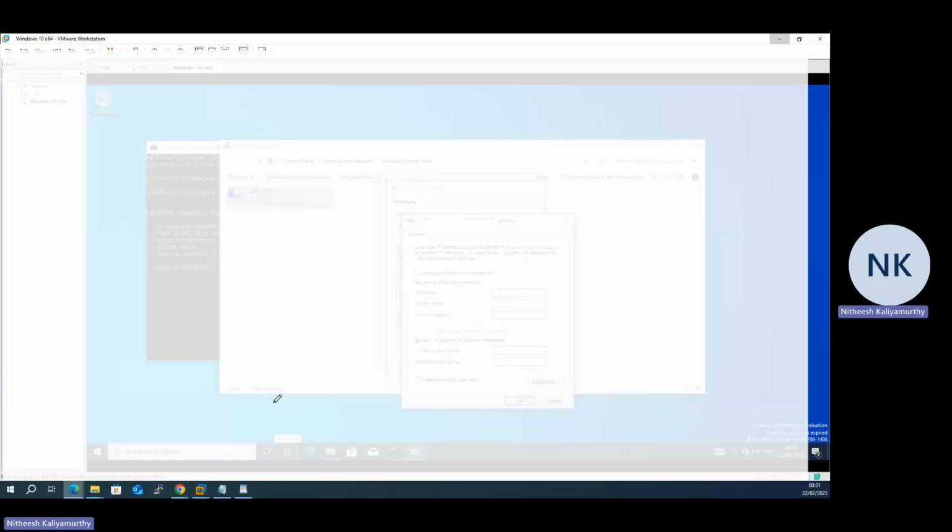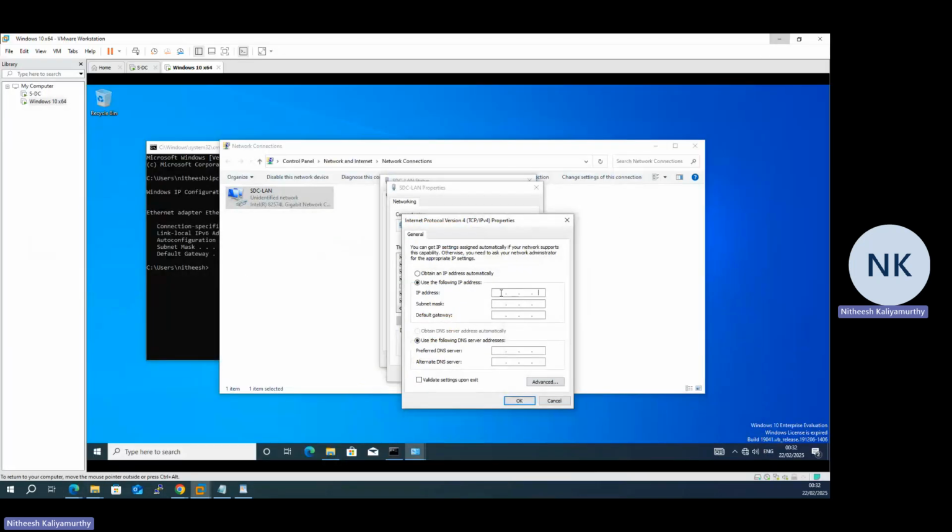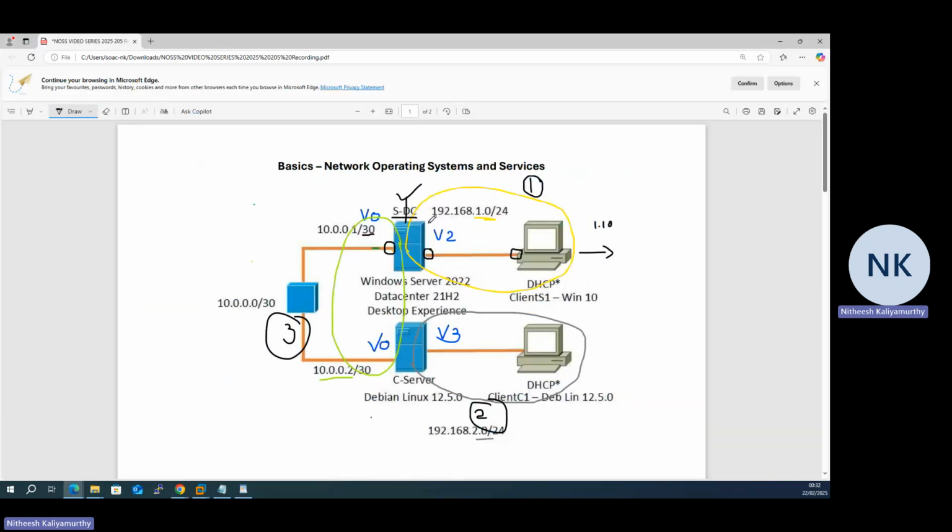So here, let's go to this diagram. It's DHCP, but we haven't configured the DHCP server. So here, temporarily, I'm giving the IP address maybe 192.168.1.10. The subnet mask is 255.255.255.0, but here I have to give a default gateway, which is 192.168.1.1, which is my server. This server has 1.1 here, so I'm giving this as the default gateway.